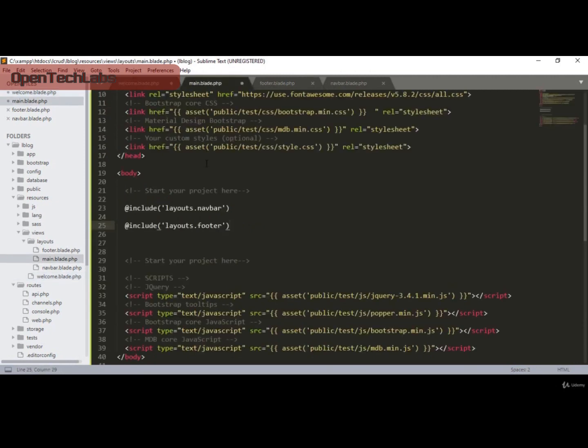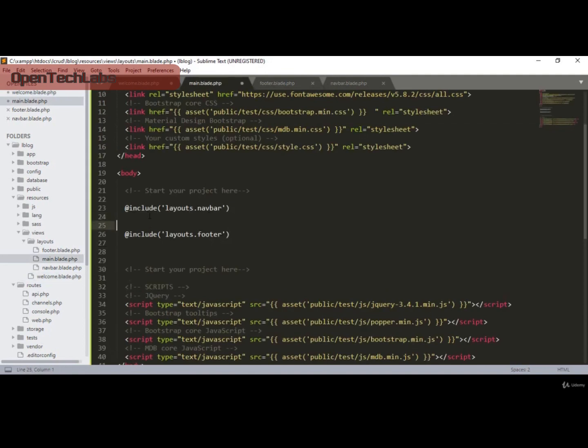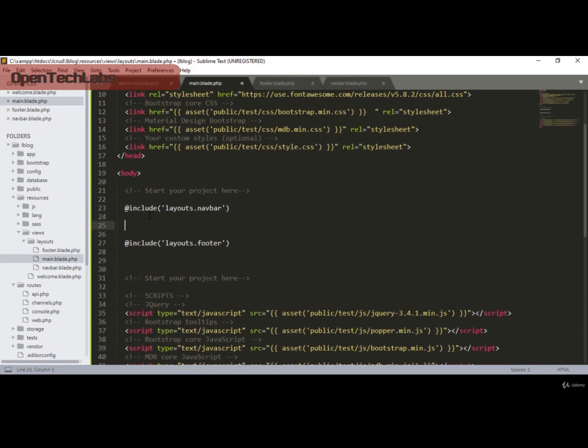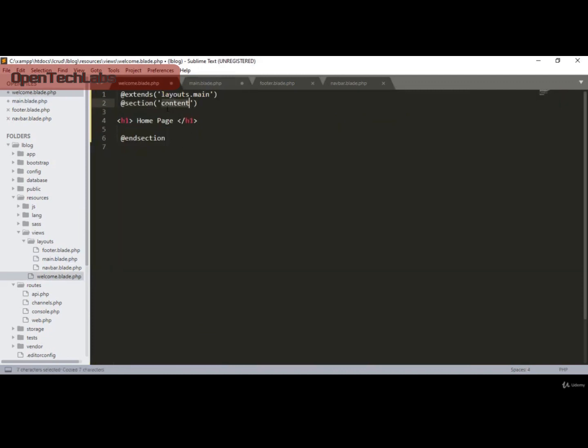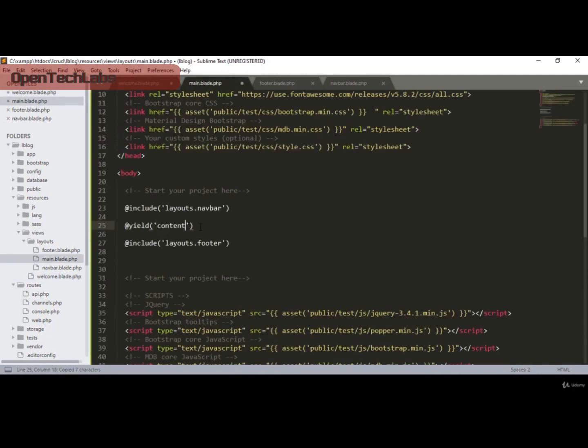Further, if you want to make things dynamic, you have to define which part will be dynamic here. To do that, you define @yield, and here I define the ID as content.